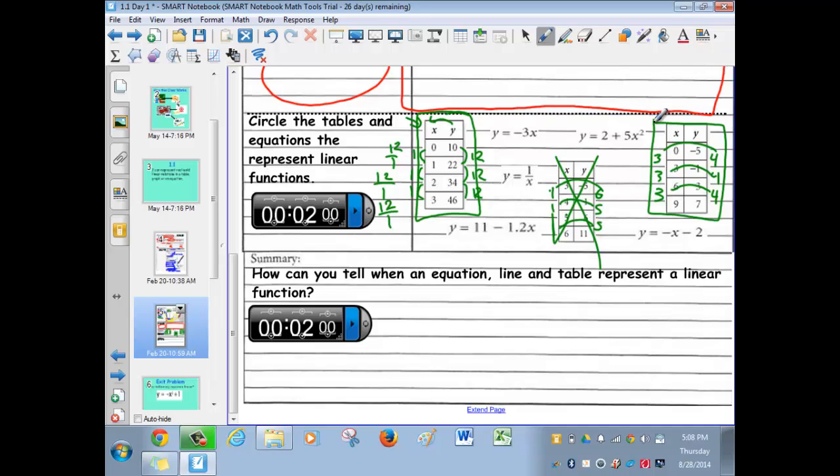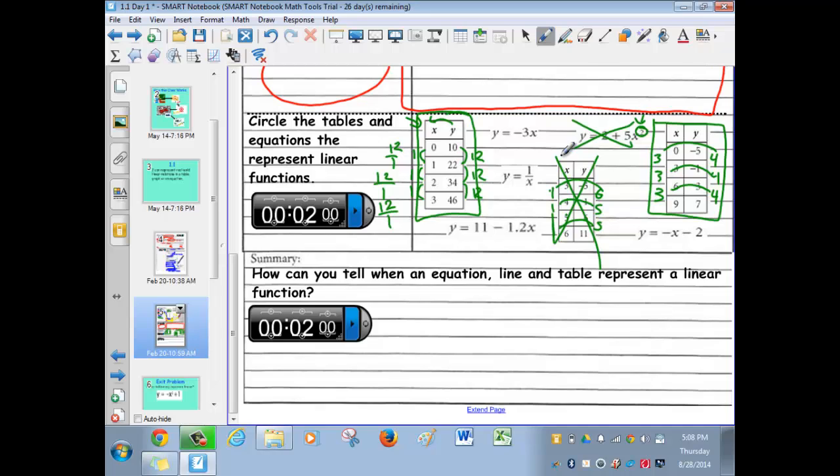Let's take a look at which of these equations are linear, because we know graphs that are linear are straight lines. Which of these equations are linear? Well, here's the thing you want to look for. Things you want to make sure aren't there. First thing you want to make sure isn't there is an x squared, or an x to the third, or an x to the fourth, anything to a power, that's going to make things not linear anymore. So this one is not linear, okay?